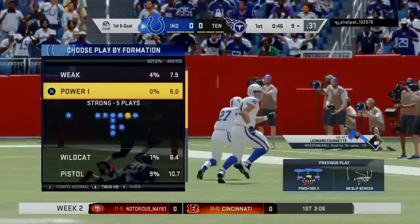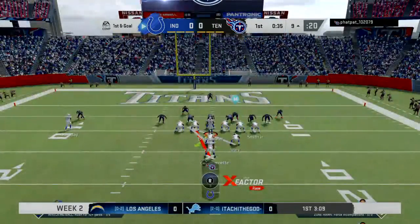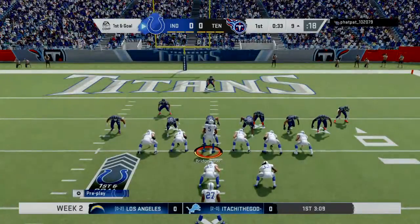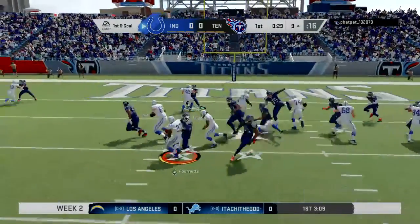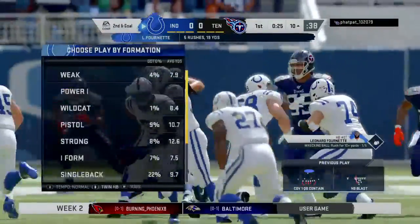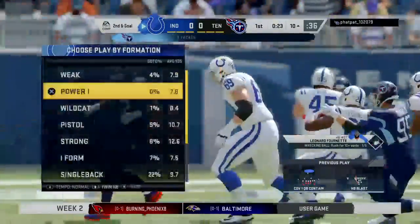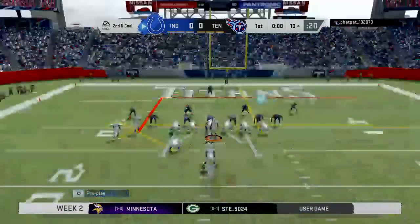When you run a screen pass really well, you got to like the look of it because so many parts come together to make it work well. The offensive linemen where they're faking people out, the back slipping out there, catching the football, then all of them going together as one unit downfield. A really nice pickup. And he is met quickly in the backfield. Down he goes, folded like a lawn chair. Moved back to the 10.